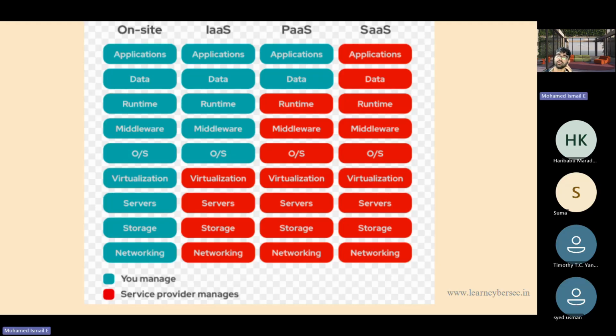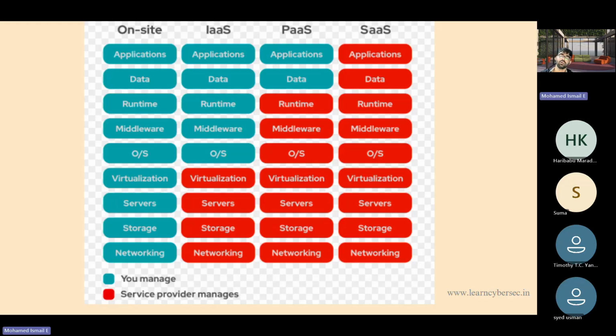Platform as a service: the service provider takes care of the OS, middleware, runtime on top of the underlying components, hardware, storage, network. You only install the top application, let's say Mozilla Firefox browser or Chrome browser or Salesforce, that only you install that application and feed the data and give access to the user, which is called platform as a service.